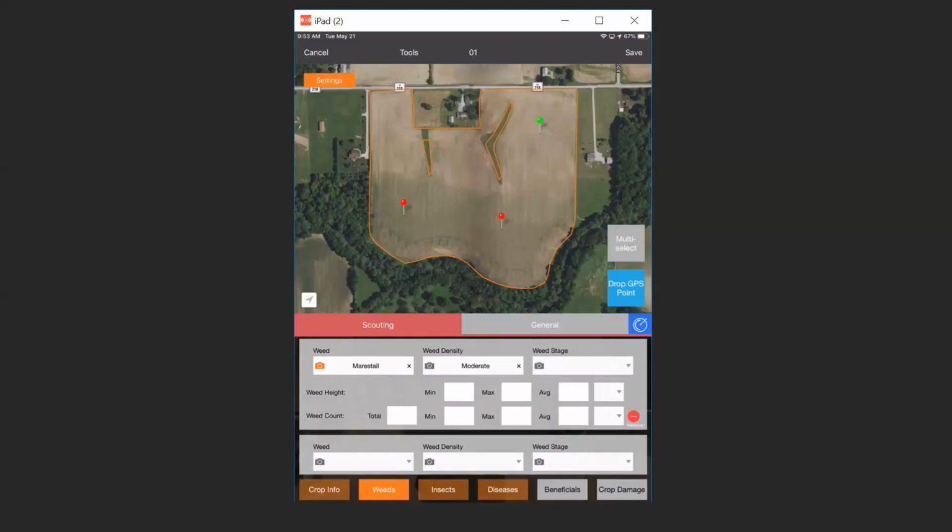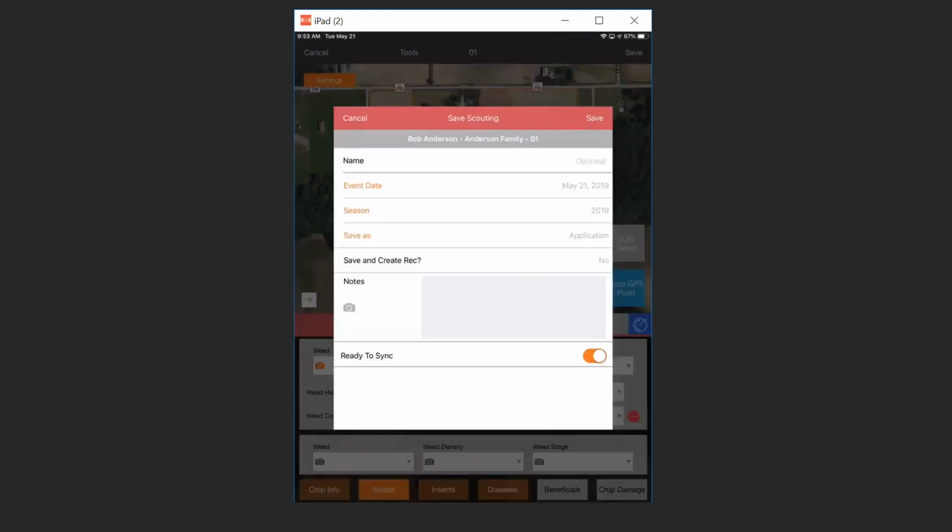Now, I did this without using Imagery, but we'll go use Imagery in just a second. So I'll hit that Save option in the top right corner, and if you give it a name, it's optional. You don't have to. You can if you want to. And I would suggest highly that you do give a name to it, just simply because if you don't, it's going to end up just calling it scouting, crop scouting. And what I do is a lot of times I'll put the date in there. Even though it does the date, I'll put the date and I'll put the crop on what little bit of crop scouting I do anymore. That way it's in the name and it's very easily identifiable. But you can do whatever you want in your case.